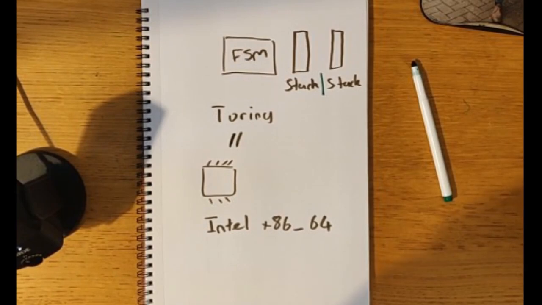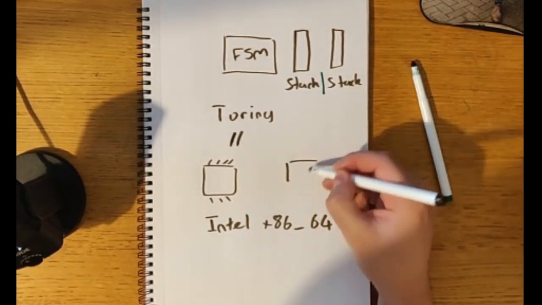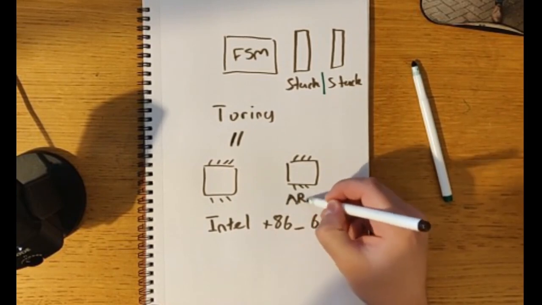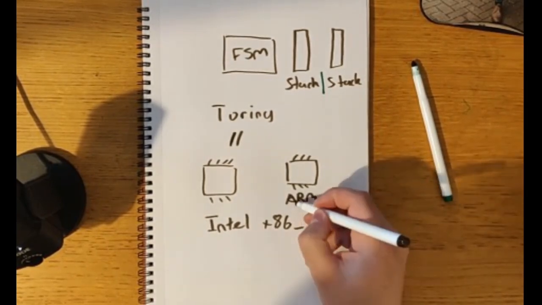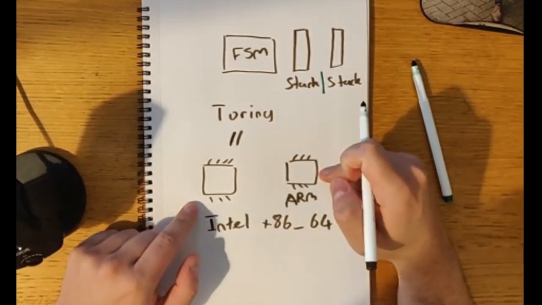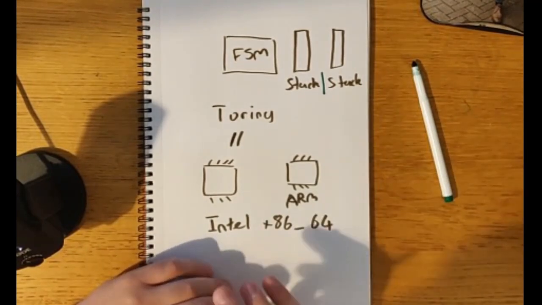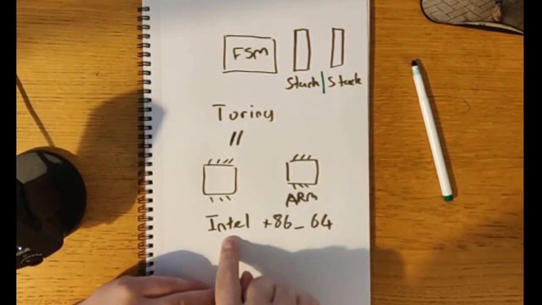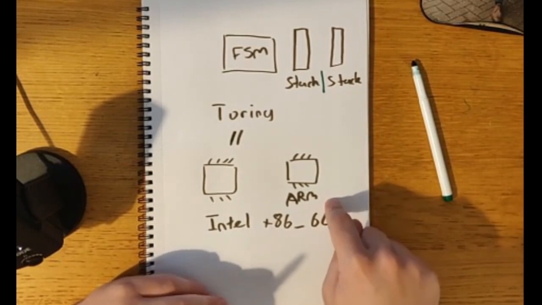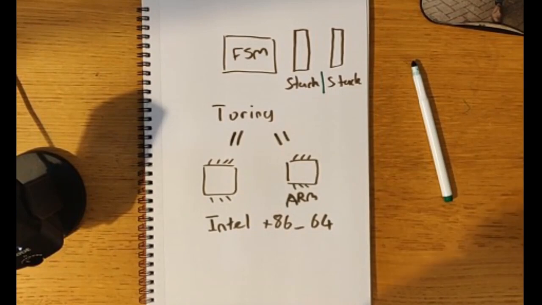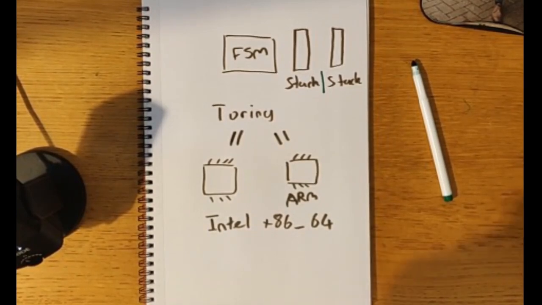What's a really interesting thing, and this is why I really need to explain it to talk about emulation, is if we have another processor, and say this is an ARM processor, one that you find on your mobile phone, can an ARM processor solve problems that an Intel processor cannot? Or are there problems an Intel processor can solve that an ARM processor can't solve? And remember, these are equivalent to a Turing machine. I'd like to just have anyone have a guess. No one. That's the correct answer.